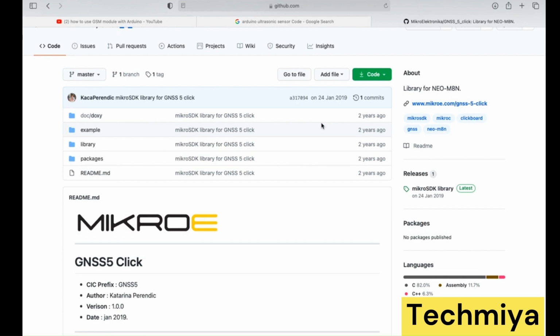The more errors you get, the more you debug, the more you learn. So the next time when you're writing the same thing, you will avoid such mistakes, and you will know in advance that these are the things I have to make sure I don't do again, so that I don't get such errors. So these are a few tips and tricks you have to use when you're working with any project, any hardware, be it any board, IoT. So you have to make sure you note all this.